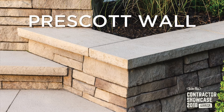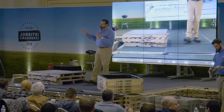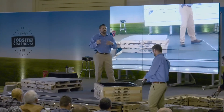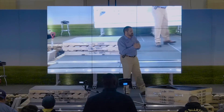Let's talk a little bit about that Prescott wall. Everybody welcome Kyle Moyer back to the stage. Now at Teckle Block we have 13 different retaining walls — 11 of which are double-sided and structural all in one, nine of which are a mix of two different sizes. We have three and a half and seven, three and six, and in this case we have two and a quarter and four and a half — our Prescott wall system.